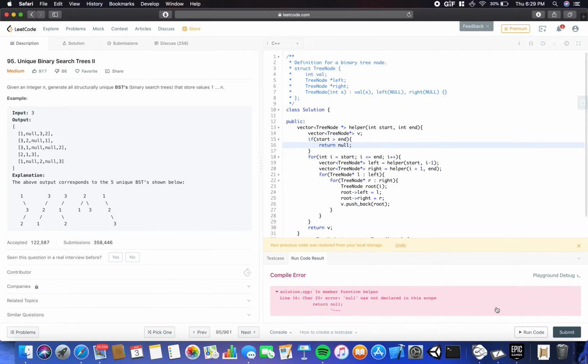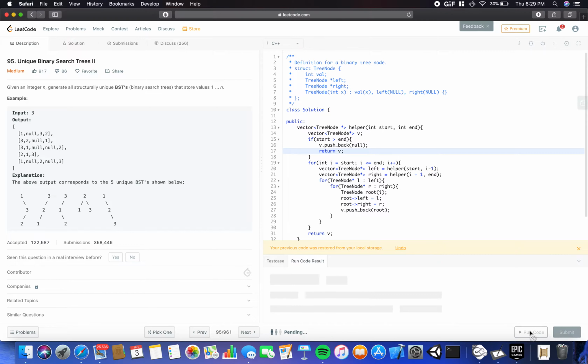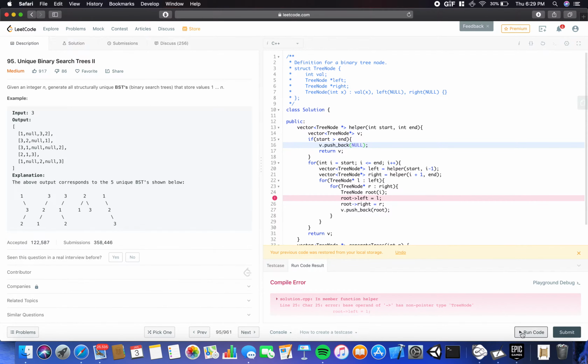Sorry for these technical difficulties. Okay, let's do v dot push back null, and then return v here. Is it? I thought it was capital like that. Root left.